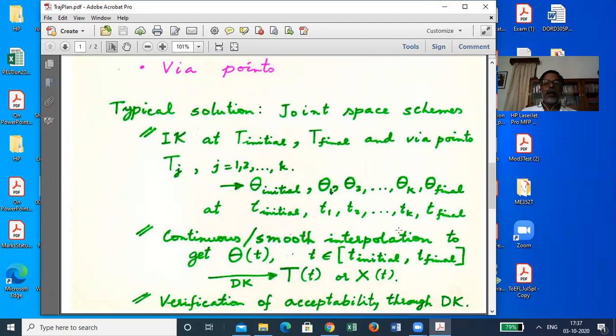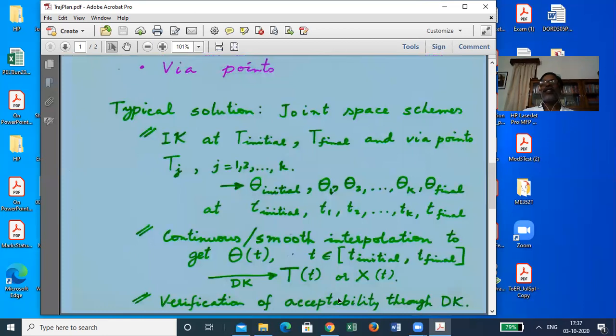And through this direct kinematics, you verify the acceptability of the motion that you have planned. Because after this direct kinematics, now you are going to really check whether from here to here the robot, any part of the robot, hits anything or not. From here to here, whether it is fine, and so on.